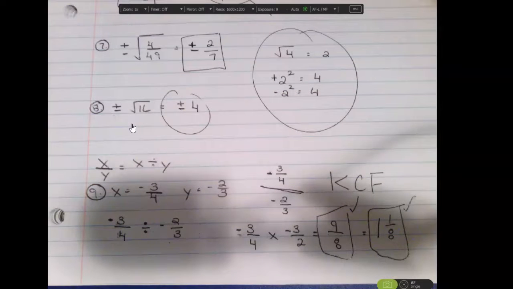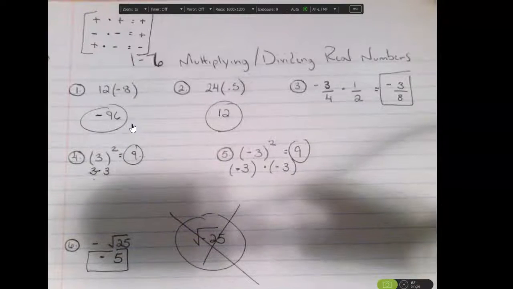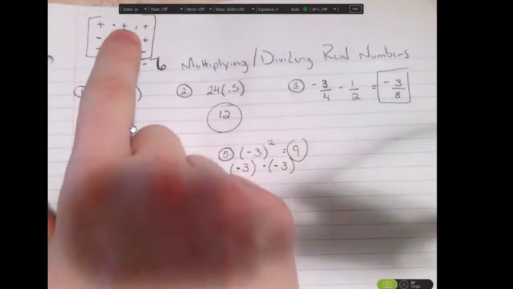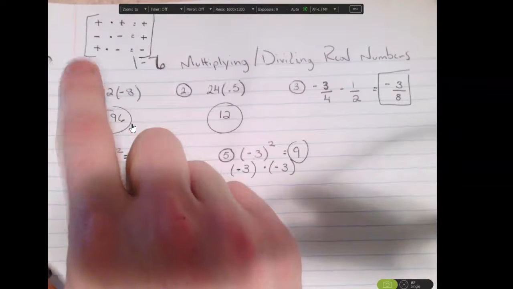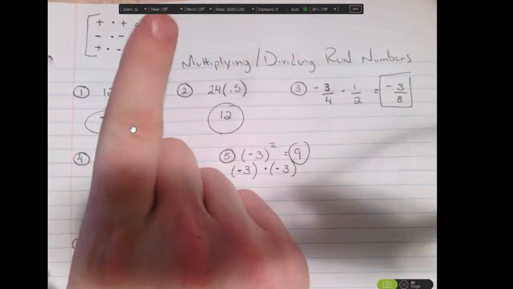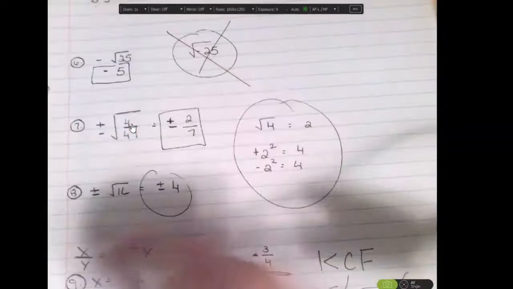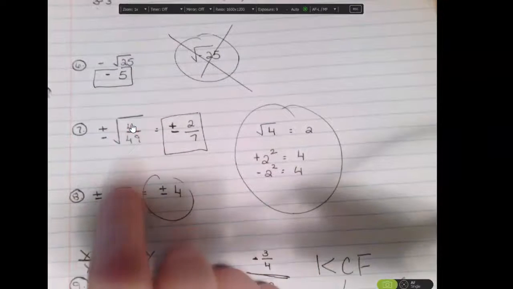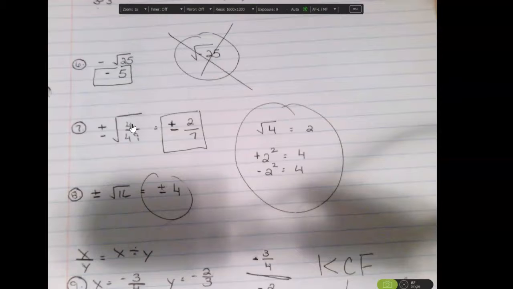Guys, really kind of a quick lesson today. Not a whole lot to it. I think a lot of this is review, especially whenever we get into multiplying numbers. Just remember, guys, positive times a positive is a positive, negative times a negative is positive, and a positive times a negative is a negative. If you know that rule, you should do very well in the first part of this lesson. Really focus on the radicals. So again, all I did here is I just simplified my square roots, and then I kept the sign that was out front.